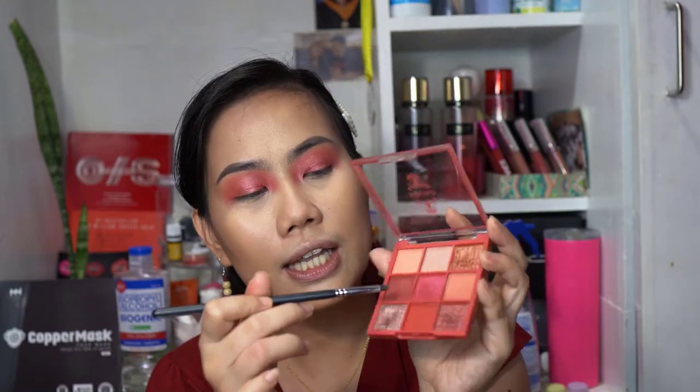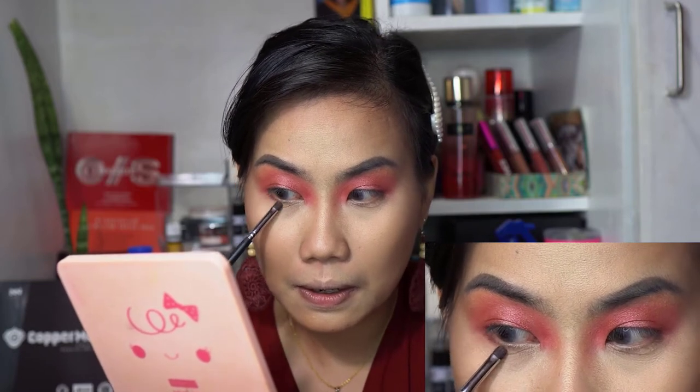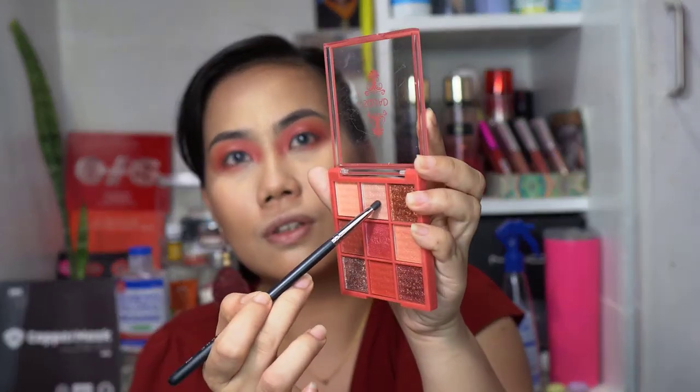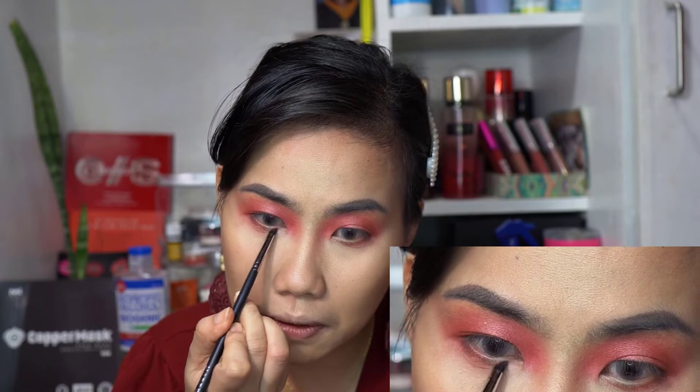But that's okay. I'm gonna use the same brush. And then I'm gonna choose this color beside yung sa middle. Ayan. And let's see ano yung magiging itsura niya dito sa ating lower lash line. And then dito sa inner corner of the eyes, I'm gonna use this color. Ayan. Yan ang ating tinatawag na golden muta. Pero tayo ay wet look muta lang. Okay, ayan. So, mas magiging intense pa yan.